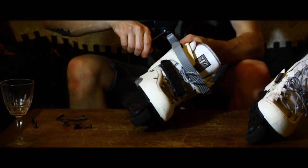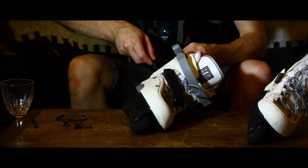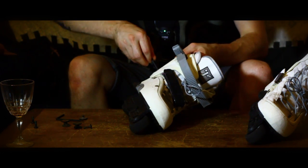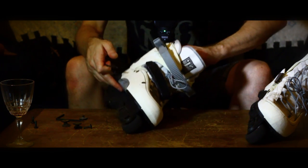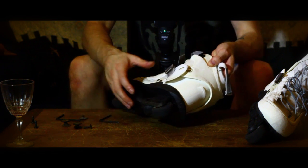So this cuff bolt is unfortunately quite rounded, and I could pinch the ones off the other skates, but I won't. I'll just stick with these ones and do what I can.